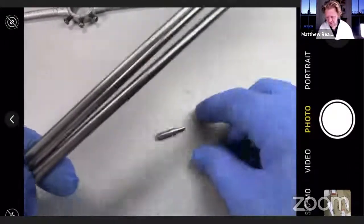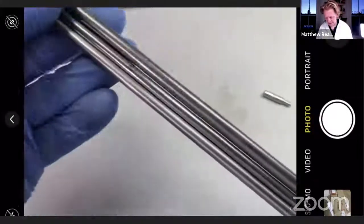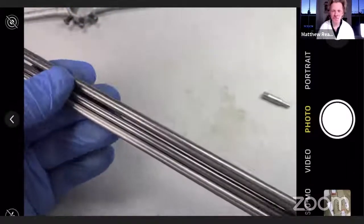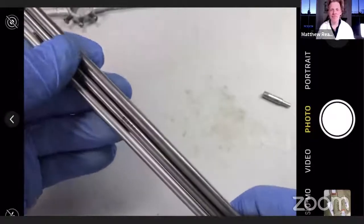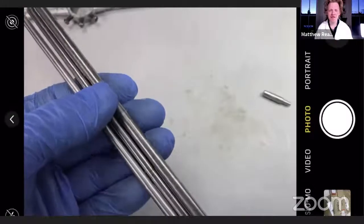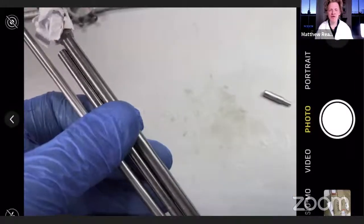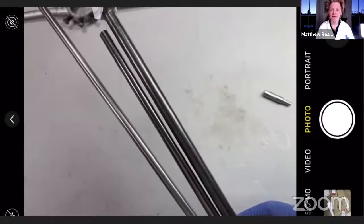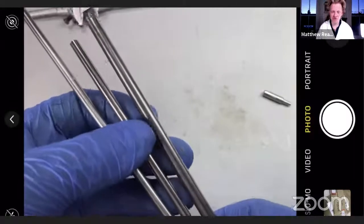I've got three of them here, and at first glance they look very similar, apart from the fact I've actually written on one of them what they are. But it's possible to quite easily tell the difference between these steels. You'll read people say you can do it with a spark test on an offhand grinder or grinding wheel, by looking at the colour and the nature of the spark. I've never been able to tell the difference between them, but I'm sure it can be done.